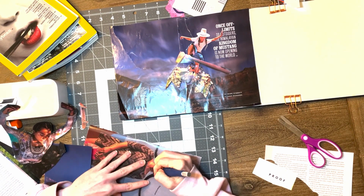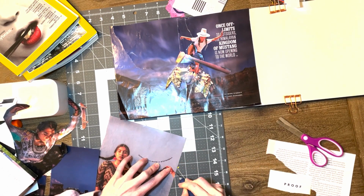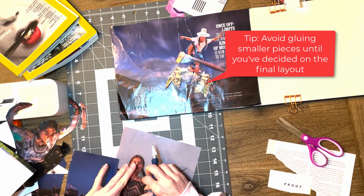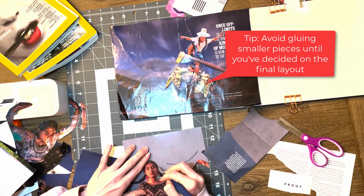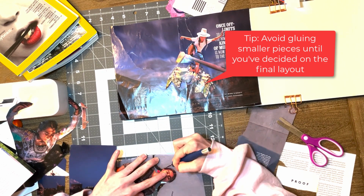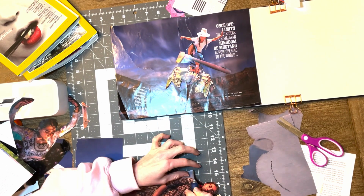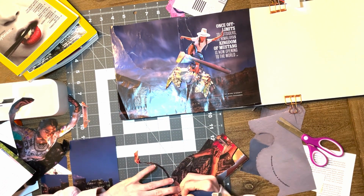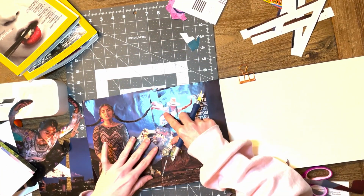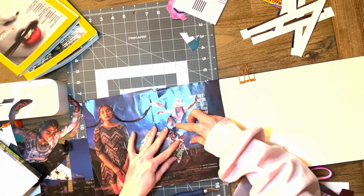Now, all those smaller images that I cut out, like the girl on the skateboard and the spider, I have not yet glued those down. The reason being, I want to play around with it. It's kind of like a puzzle, right? If they're not glued down yet, I can still move around those subjects to try out different layouts and different compositions. Because sometimes that very first idea that we have, that first composition, isn't the most dynamic. It's not the most exciting. So if we play around with it first, sometimes we can find a better option.